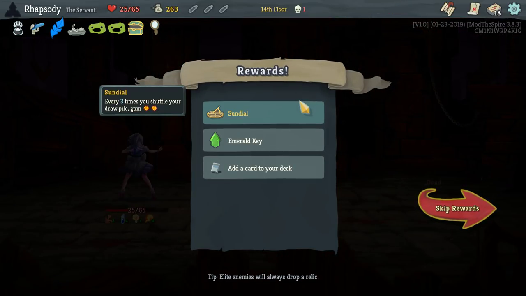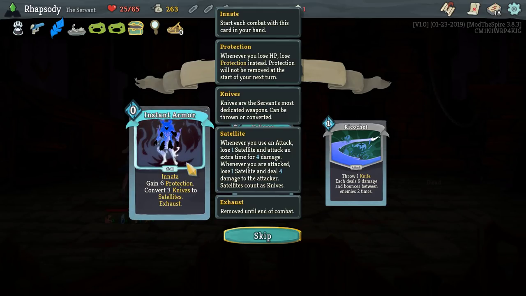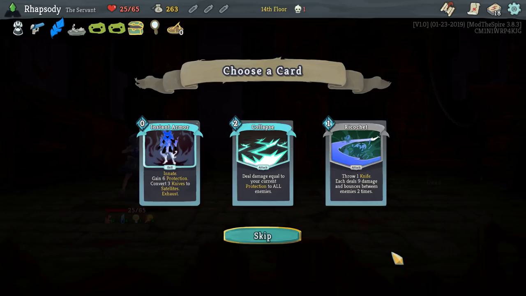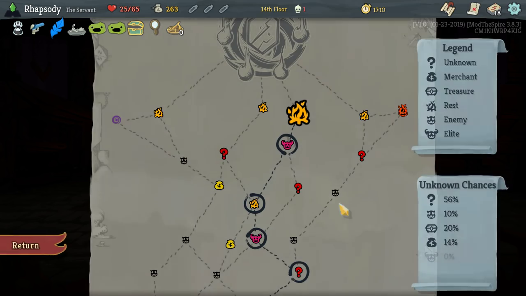Right, Sundial. Every three times you shuffle your draw pile, gain two energy. Instant Armor. It's innate. Gain six protection. Convert three knives to satellite. Satellite. Whenever you use an attack, lose one satellite and attack an extra time for four damage. Whenever you are attacked, lose one satellite and deal four damage to the attacker. Satellites count as knives. So that's why cards that say throw one knife, each deals nine damage and bounces between enemies two times. Each, despite it only ever throwing one knife, is because you can use satellites to increase the amount of knives you throw. I believe. I'm not certain about that, though.